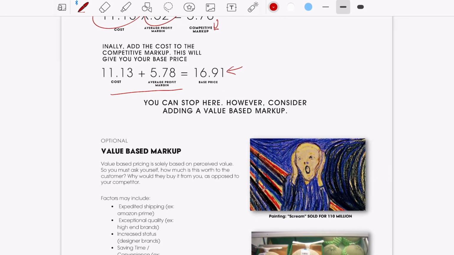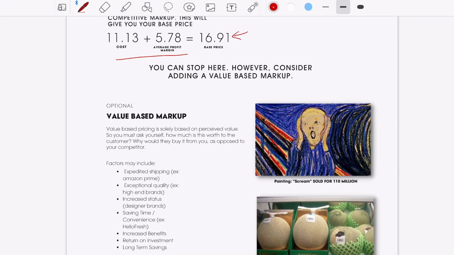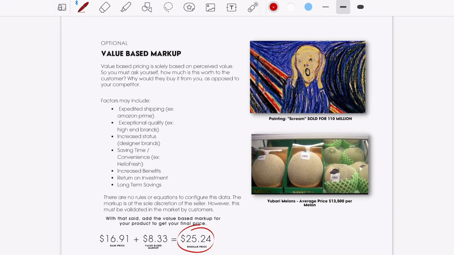Value-based pricing is really based on perceived value. So this is what your customer thinks it's worth. And really, there's a couple questions that you can ask yourself to kind of understand what perceived value your customers will have for your product.